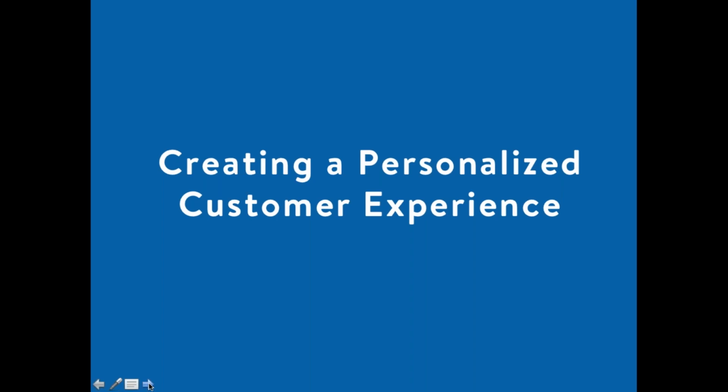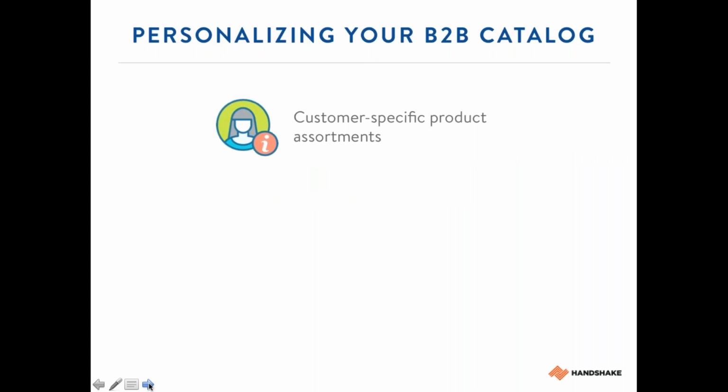So this means that you are ensuring you're displaying the right assortment of products to them. It means that they're definitely viewing the pricing that they have access to. It might mean that you're giving them customer-specific promotion access. It's just really important, as I mentioned before, that your customer is able to do this in your digital catalog without having to cross-reference with another spreadsheet. So let's just talk about each of these in a little bit more detail.